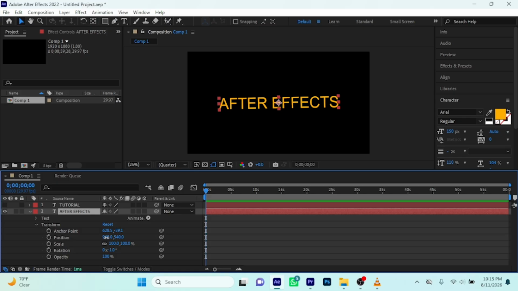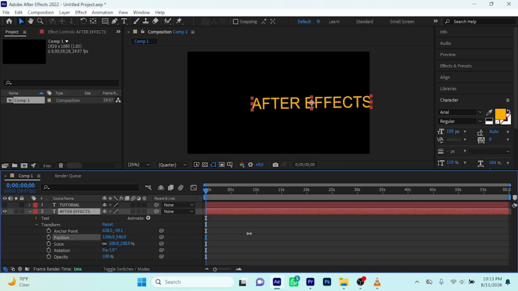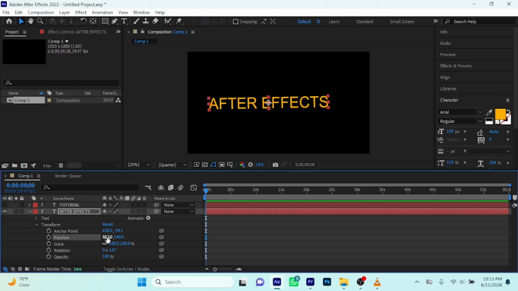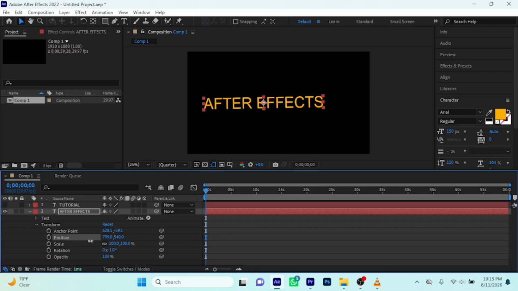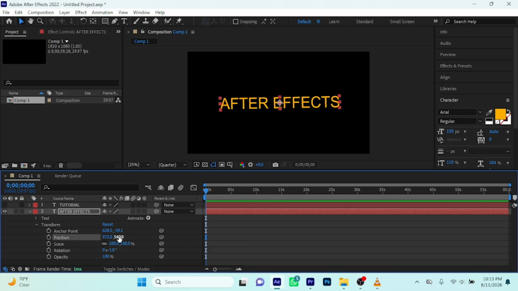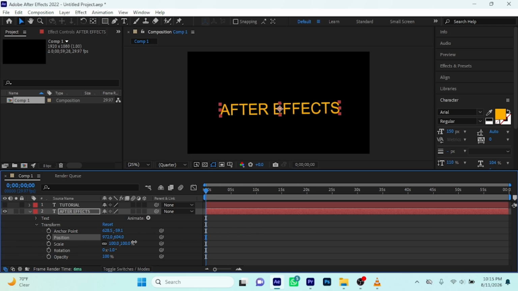Using this one, you see it is moving along the horizontal axis. Every time I move it, our text layer is moving. Now when I use this other one, it is moving along the vertical axis. So that's what positioning does. I can put it back to its original position.